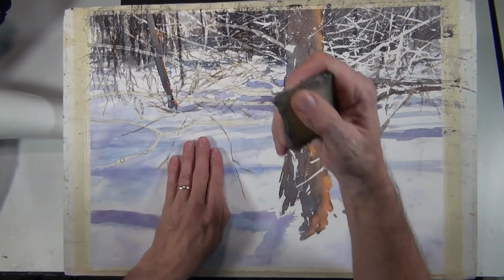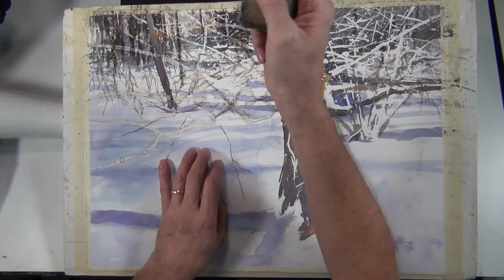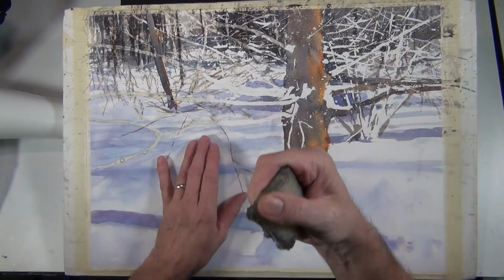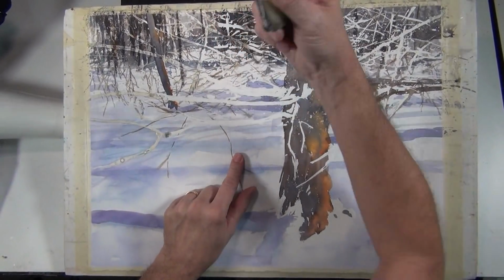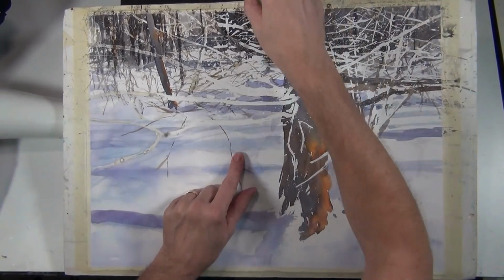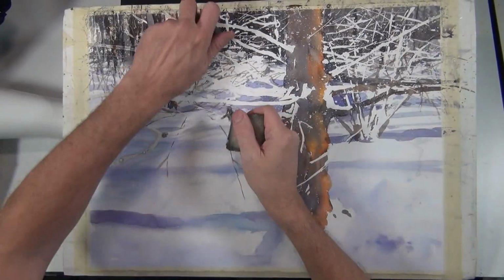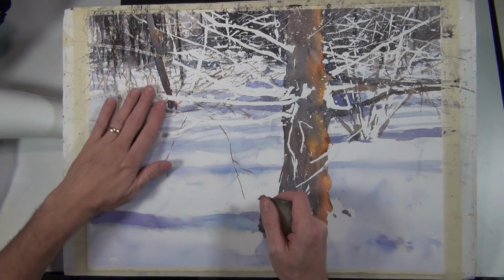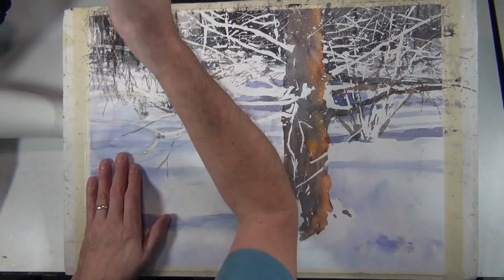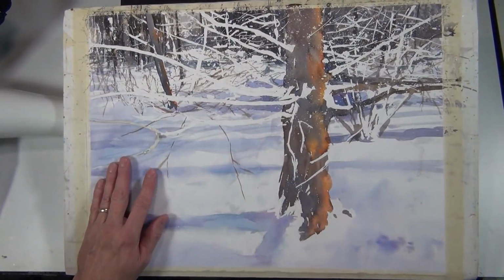A lot of this area that I saved are some of the longer and larger branches, and then the suggestion of all the branches that are scattered amongst all these trees. So these are areas that I'll be bringing in some of that burnt sienna and ultramarine, as well as some of this raw sienna tone on these branches. And so a lot of this white's going to disappear, but certain areas are going to stay as pure white to suggest the snow.